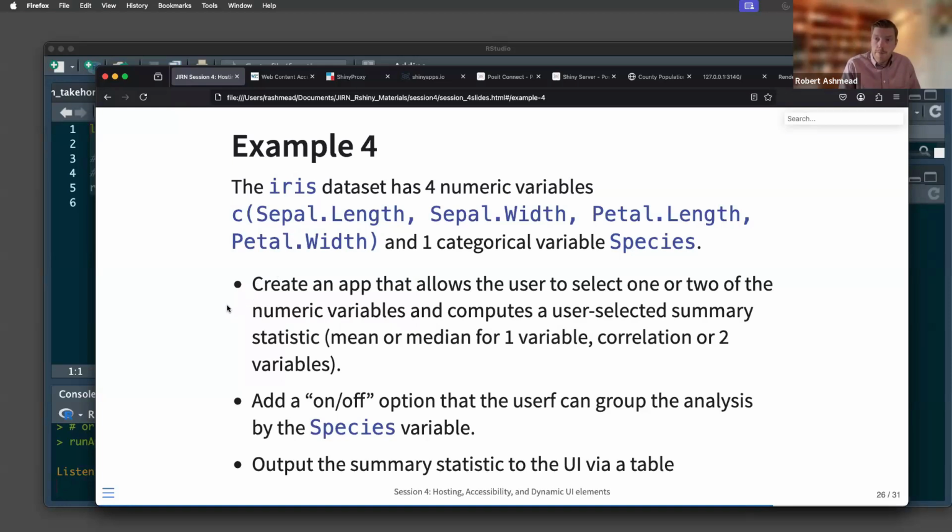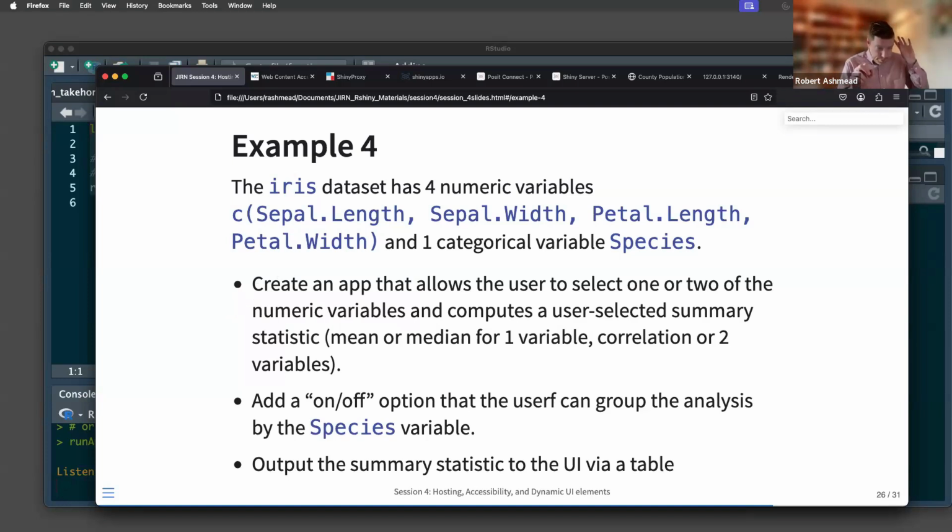So if we have one variable, we want to allow it to compute the mean or the median. If we select two variables, we want to allow it to compute the correlation.